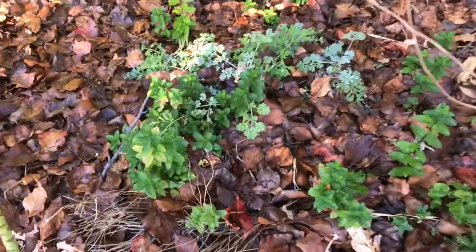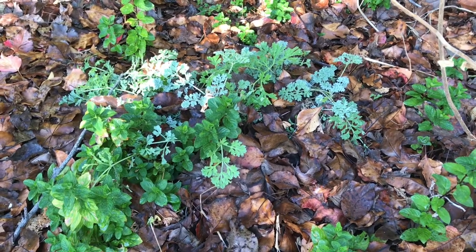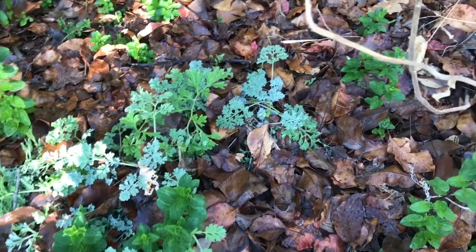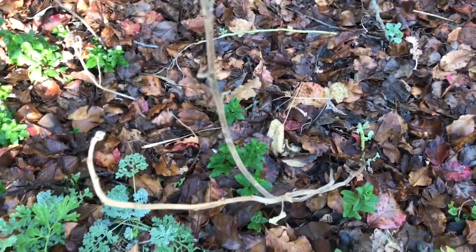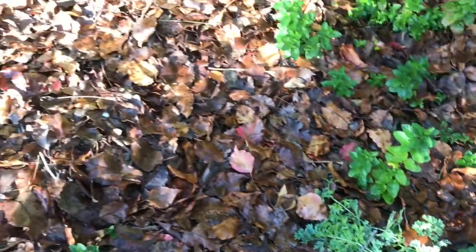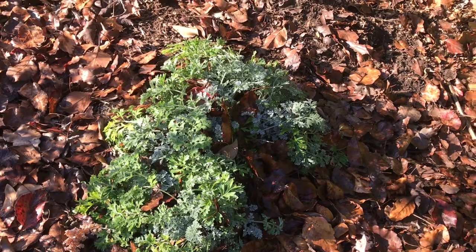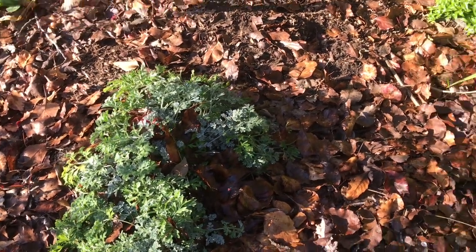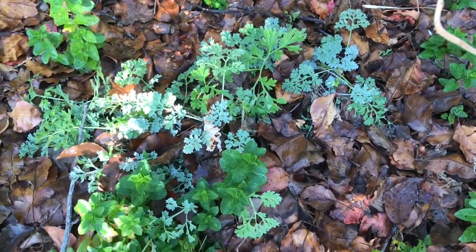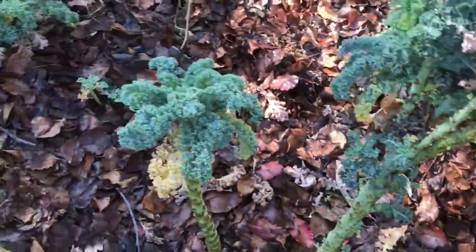But we have my herbs growing down here. We have mint, and what is that? It's not there. My marshmallow is gone. I did harvest it and made marshmallows out of it. But we have mint and wormwood. There's some more wormwood in the garden still. And I do often let things just fall into the garden. So I like to have surprise things growing. So we'll see what comes up.